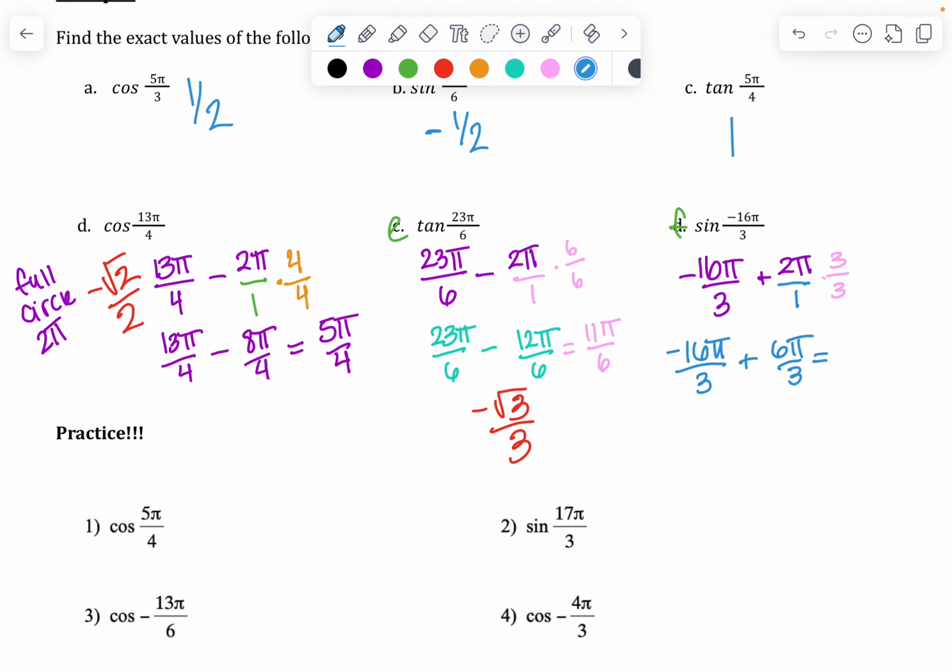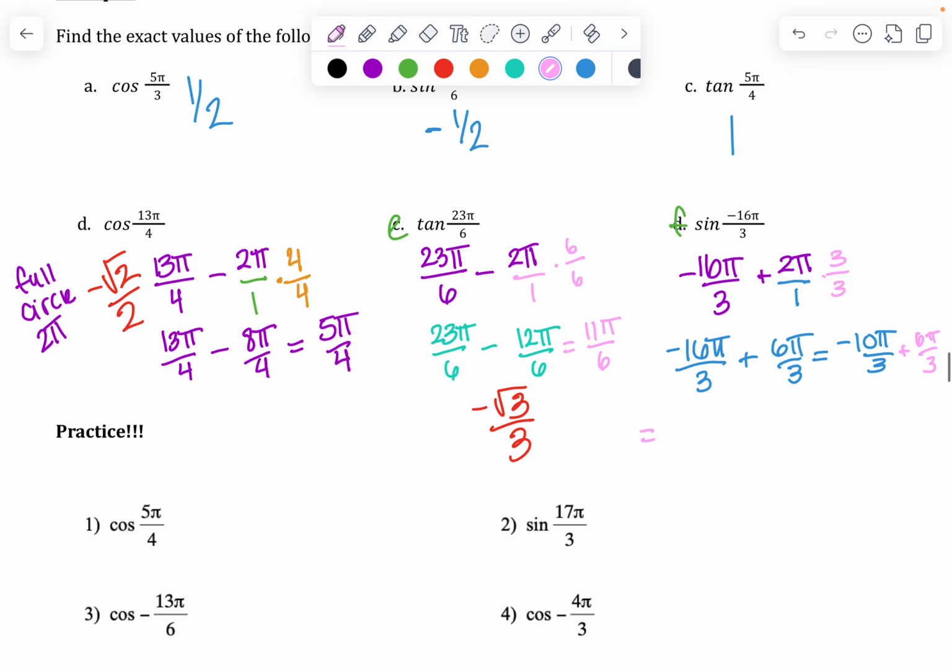And when we add those up, notice how we still get something that's negative. So even though we did find a coterminal angle here, it's not really going to be that helpful because we're still not going to find this angle on our unit circle. So let's just add 2 pi again, right? We already converted that. That was 6 pi over 3. So when we do that, we get negative 4 pi over 3. Still not on our unit circle, right? So we can add 2 pi, which was the same as 6 pi over 3, one more time. And that would give us 2 pi over 3.